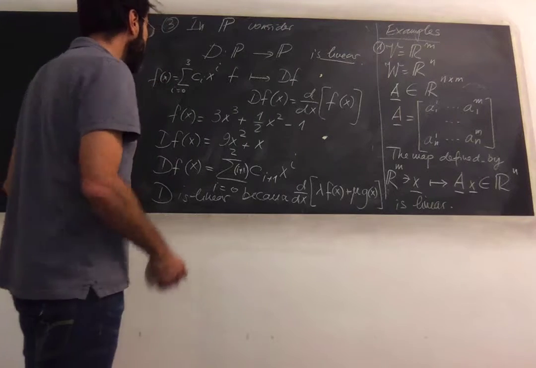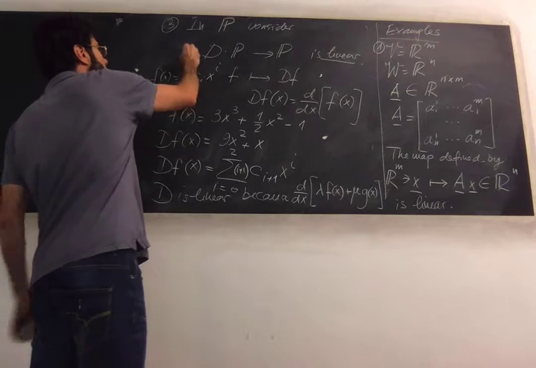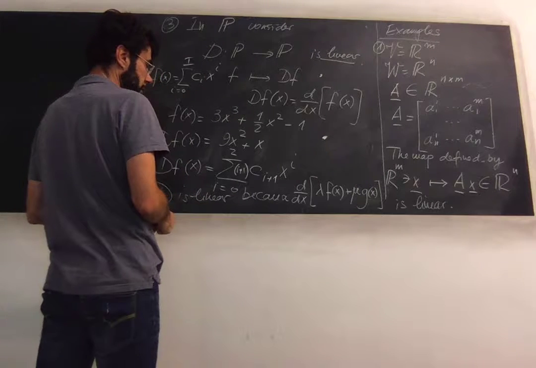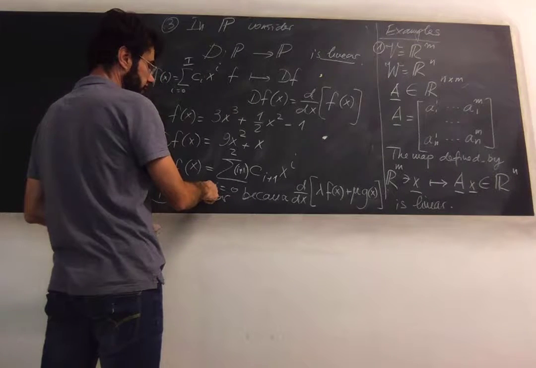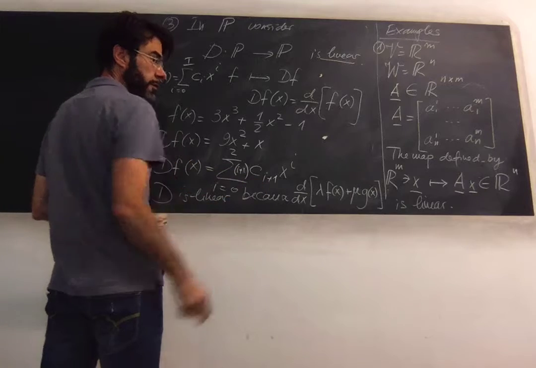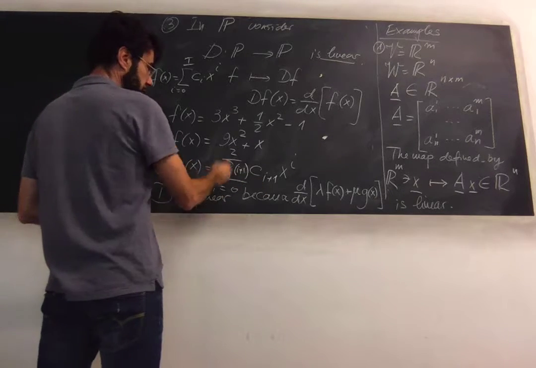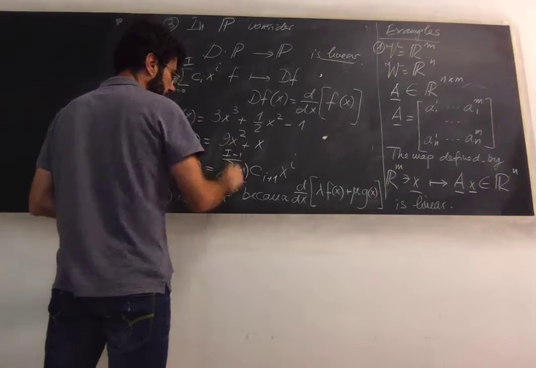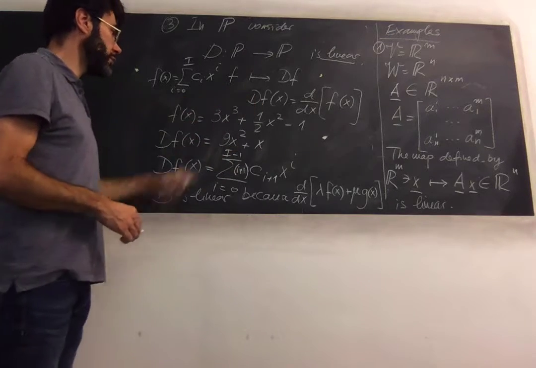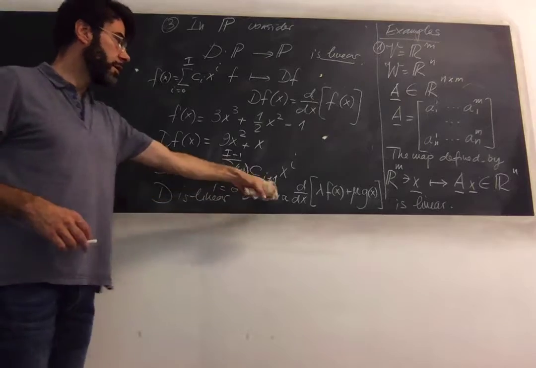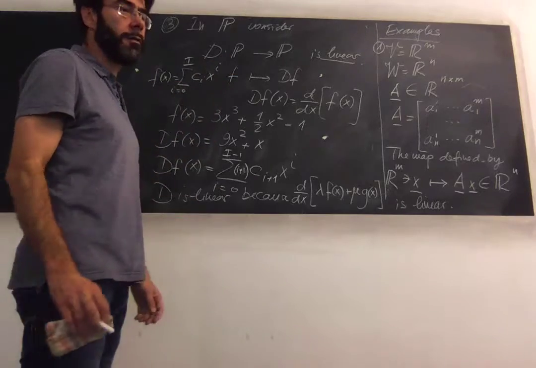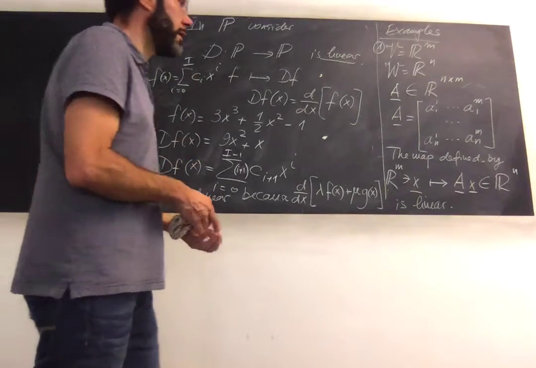So the same applies. Of course, you would have to do this for a generic I, and here you would realize that all you need to do is to go down by one index. There's two ways of doing it. You can do it for I going from 0 to I minus 1, or you can start at 1 and go all the way to I, and then you shift the indices here. Because I've written it this way, I'm going to keep this convention here. It's a bit messier, but it still works. So this definition here is equivalent to this one. This example still holds, and D is linear because we have this rule here. In fact, linearity here has nothing to do with the fact that we started with a finite dimensional vector space, and things can be done in infinite dimensions as well.